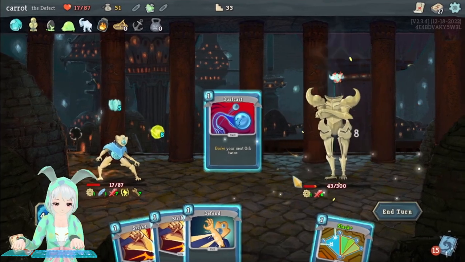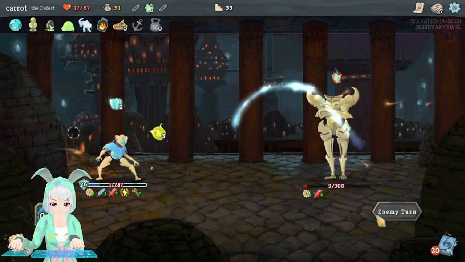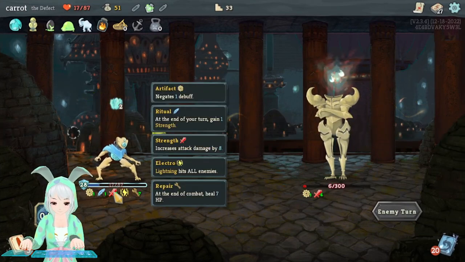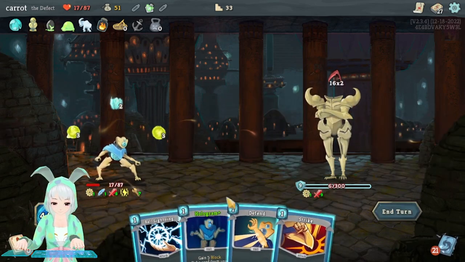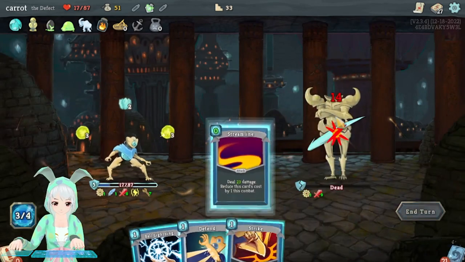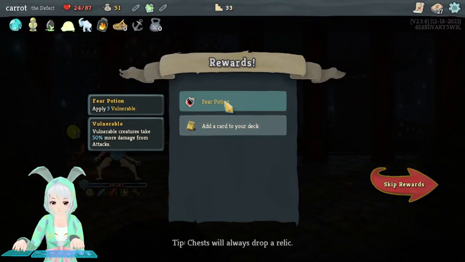Dual cast. Strike, strike, stack, do this, because I'm scared. Is that our strength? Yeah, we're like rolling around in strength. Zap. Hologram. Give us streamline real quick. Hit you with that, and he's dead. Thank god. Okay. Your potion applied 3 vulnerability, take 15 damage.